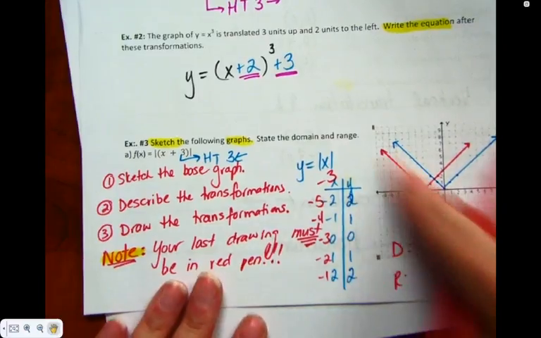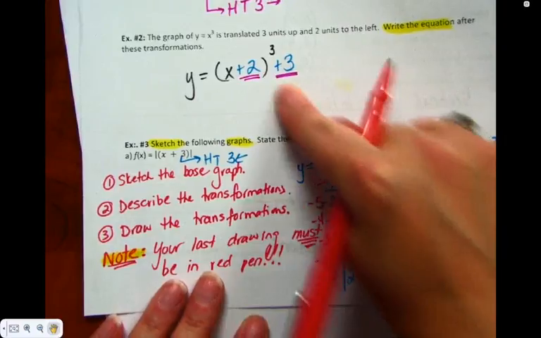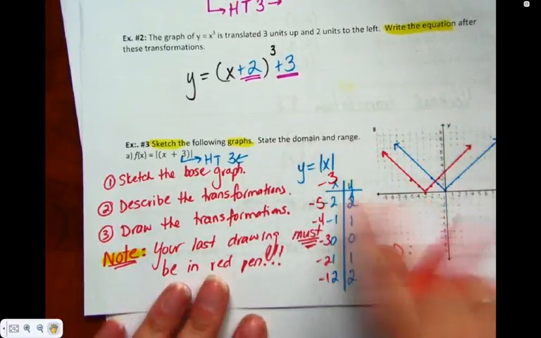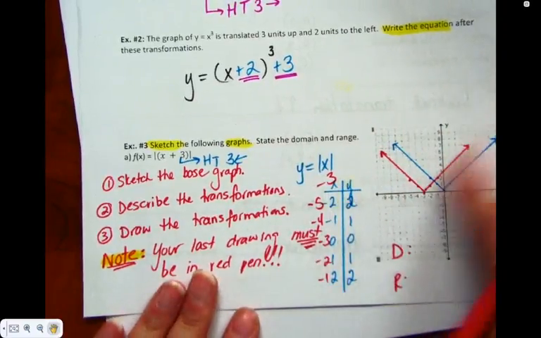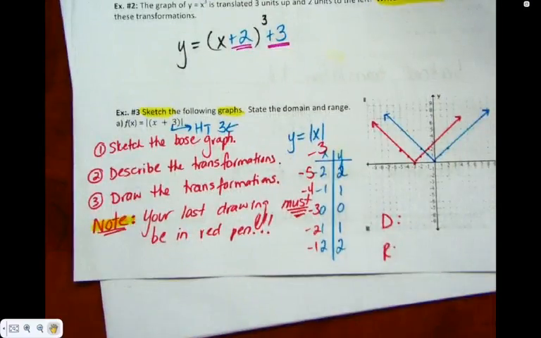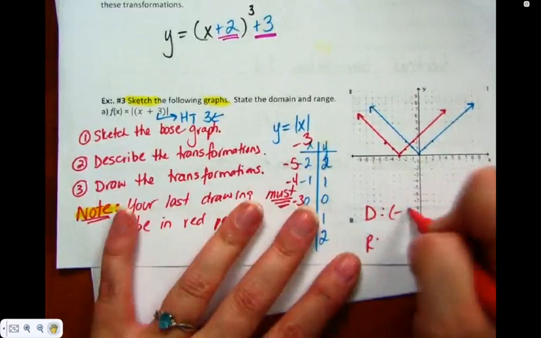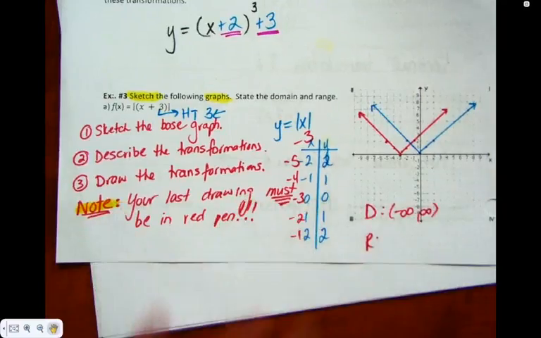So we're looking to the left. What do we know about this arrow that's going on forever and ever? Negative infinity. And on the right, on the positive side, it's going all the way up to infinity. Remember last year there were two ways to state domain and range? I'm going to give you both ways. You pick whichever way you want. We can call it negative infinity to infinity with round brackets.